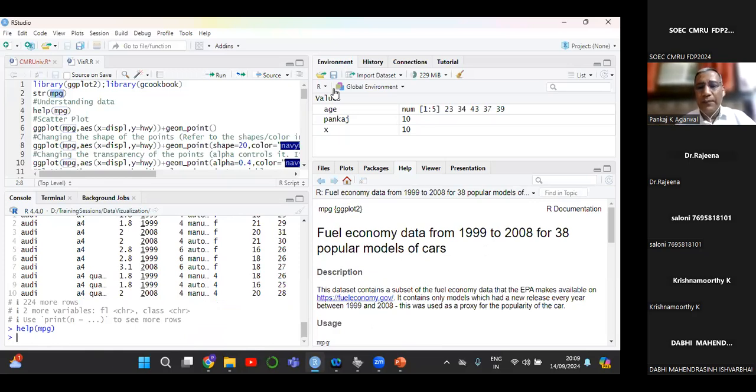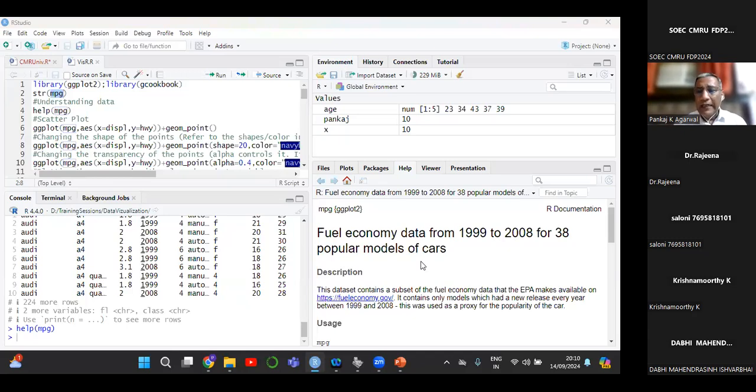Please read the description quickly, everybody, of what this data is all about. And I think Usha ji was asking how can we have different data structures within the same data set. So MPG is an example of that data structure. MPG is a data frame, we will see.